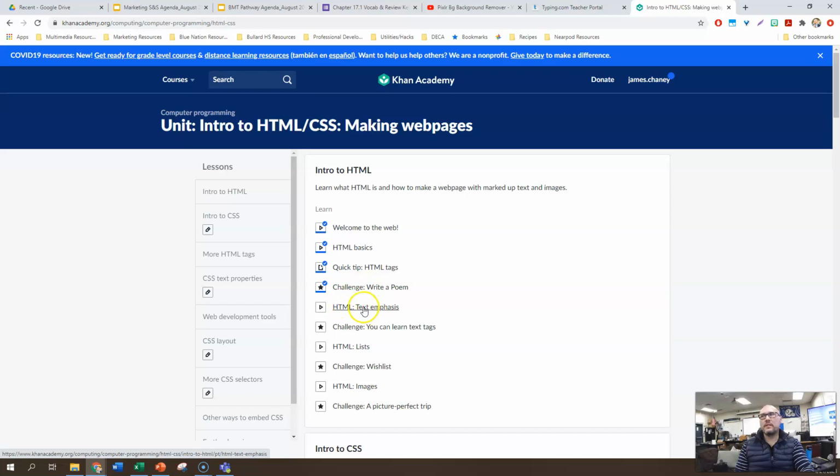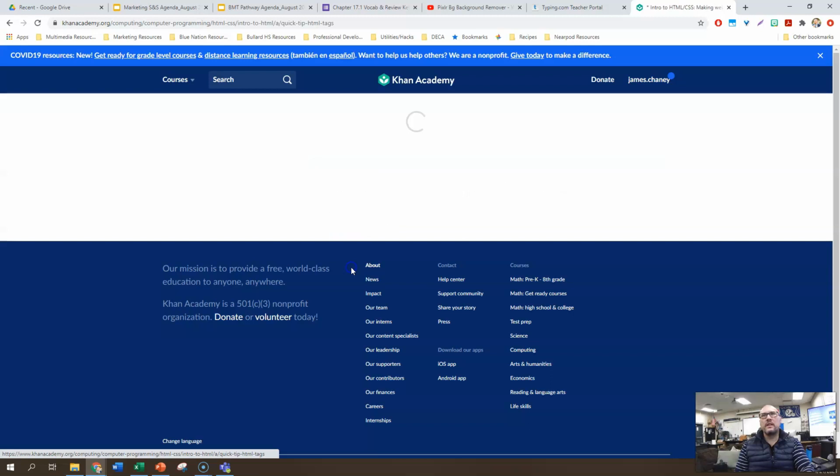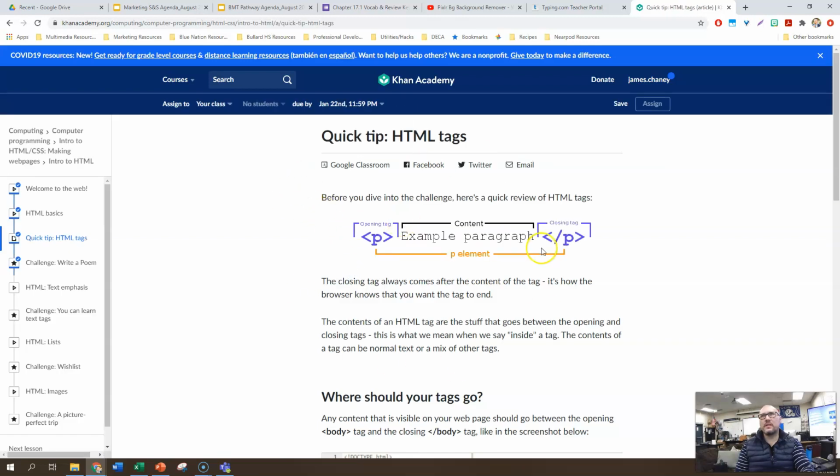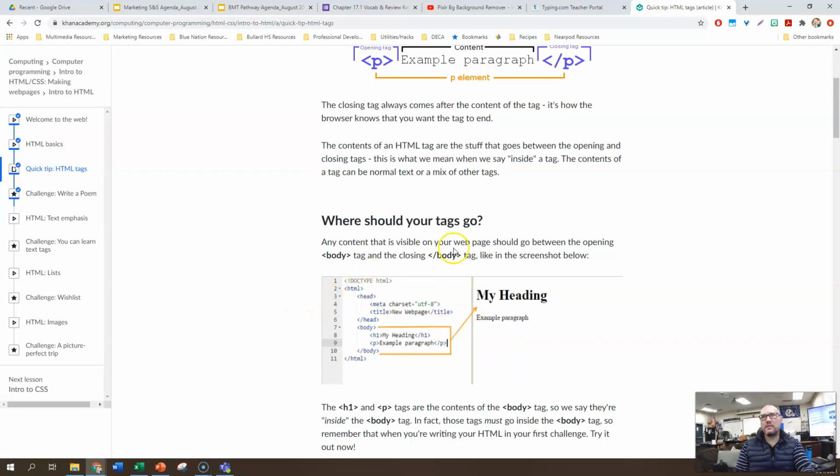What we're going to continue on today is watch one more video about text emphasis, and then we're going to do this challenge right here as well. Looking at this little summary of what they did, in that video they talk about tags. An opening tag and closing tag has the /. In this instance, we're telling the web page that we want a paragraph, so text. The other kinds of tags that they went over were body and break and headings.